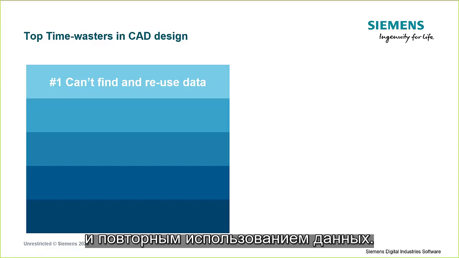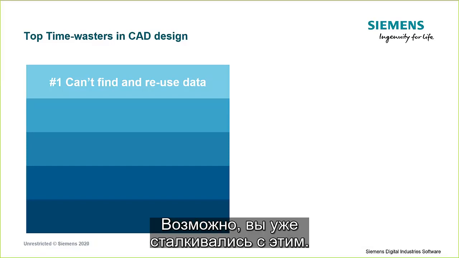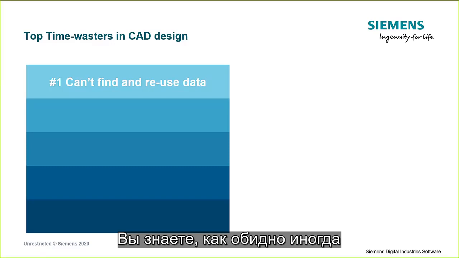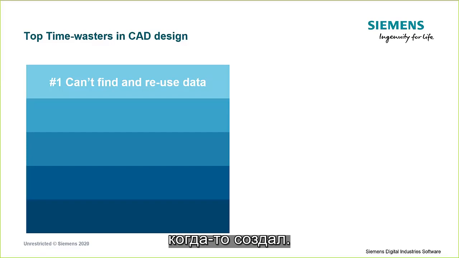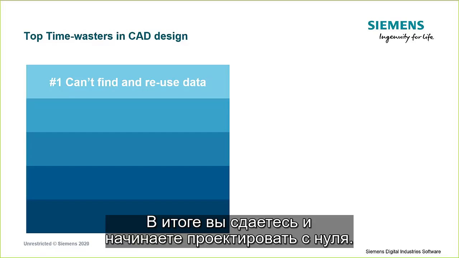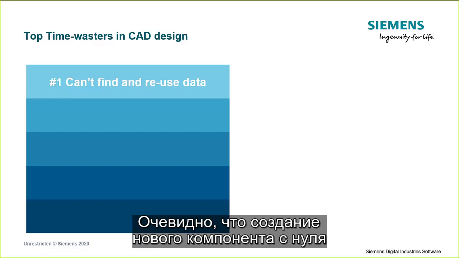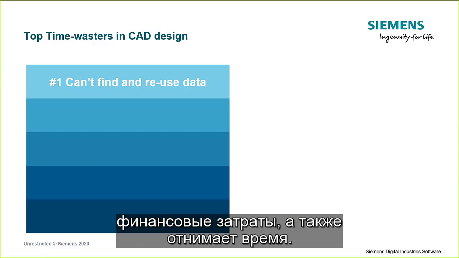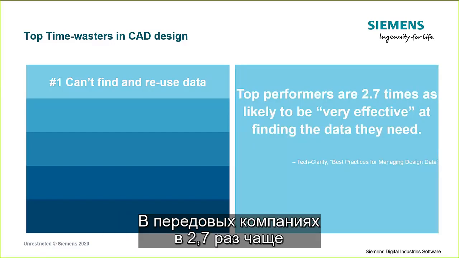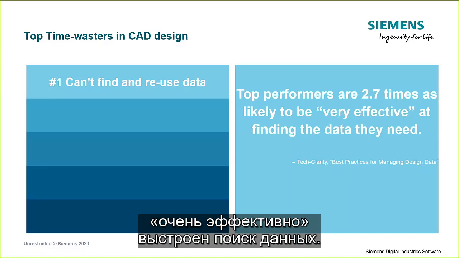Can't find and reuse data. You've probably had this happen to you, and it's very frustrating to waste time looking for a design that you know someone somewhere created, but eventually you just give up and start from scratch. And obviously when you have to create new part numbers, all the costs and time that go into that become very expensive. Top performers are 2.7 times as likely to be very effective at finding the data that they need.